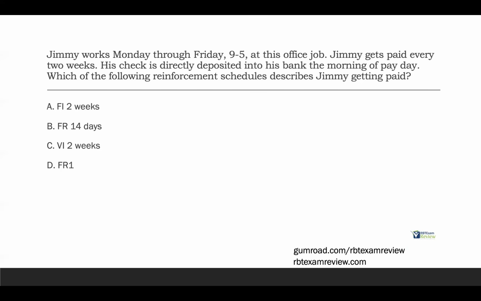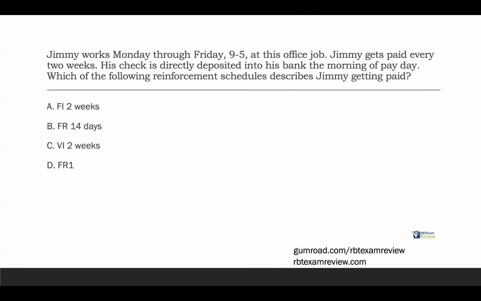Then ask yourself, does that time or that number of responses required change? No, right? Because Jimmy, no matter what, is getting paid every 2 weeks. Not sometimes 3, sometimes 1 week. It's every 2 weeks. That means what? It's fixed, okay? So we know going into our answer choices what we're looking for. And A, there you have it, fixed interval 2 weeks. It's an interval, right? It's time-based. Every 2 weeks, Jimmy gets paid, doesn't change, okay? It's not an average. It's just a fixed interval of 2 weeks.